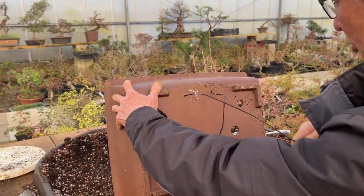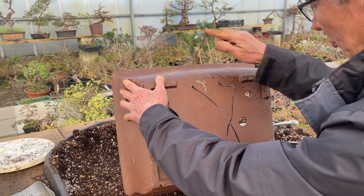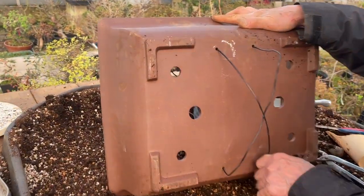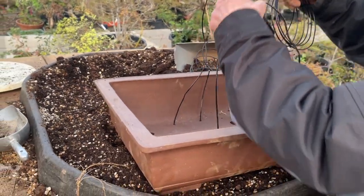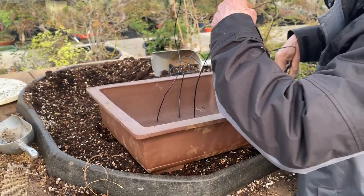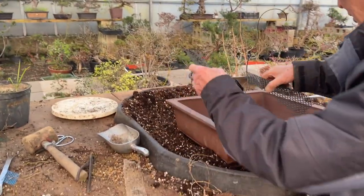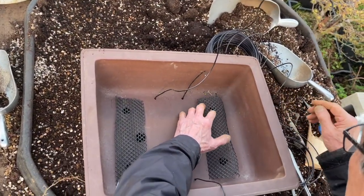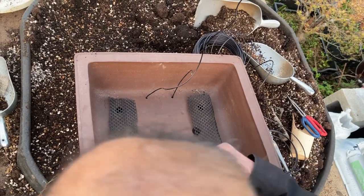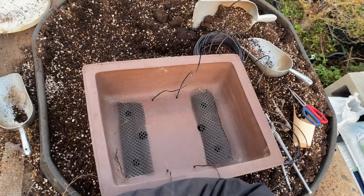And all these good pots nowadays have these tying holes. So this pot, apart from the drainage hole, has these small tying holes, which are for wire. So I usually prefer to tie the wire like that, crisscross. And I'm using here 2.5 mil wire, because this is a big tree, serious tree. Okay, now putting the mesh, and I will put a little bit of huga in it. I can stabilize the huga, that drainage layer.